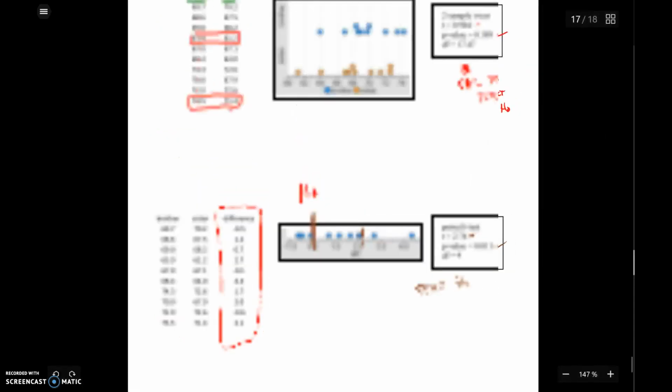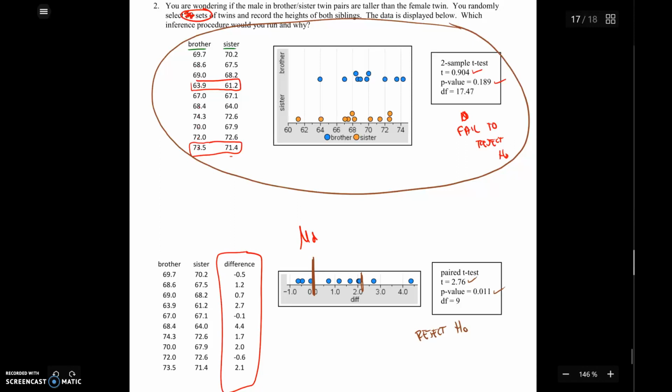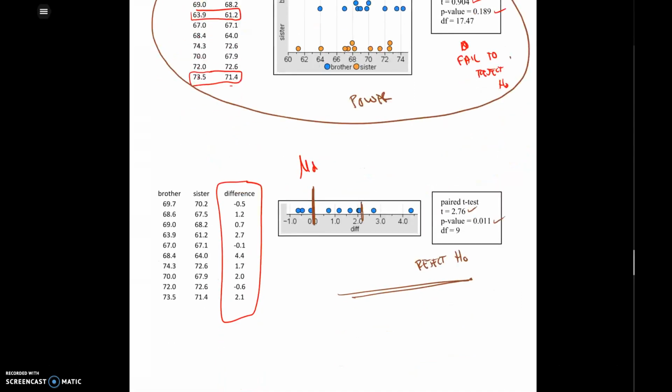So I just want to point out what happens here. There is a difference, okay? You do a two sample test, you don't see the difference. You don't have enough power. There is a difference, but the probability of rejecting is too low. Down here, we rejected it. Power is the probability that you correctly reject when there is a difference. Here, I correctly rejected when I had a difference.